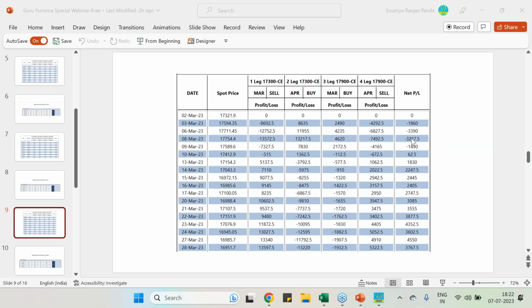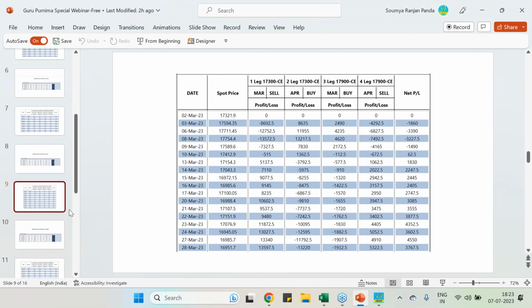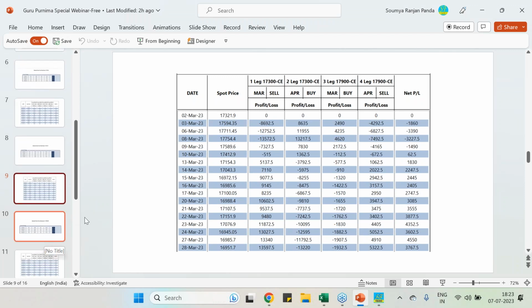In the first 3-4 days there was a loss. Then after that we started making money because it consolidated. We entered the strategy at 17,300. Now it has corrected, gone till 16,900, a 300 to 400 point move happened. So our average gain of 2 to 3,000 rupees we made, on one lot. And this also takes a margin of hardly 50,000. So this is what happened for March.